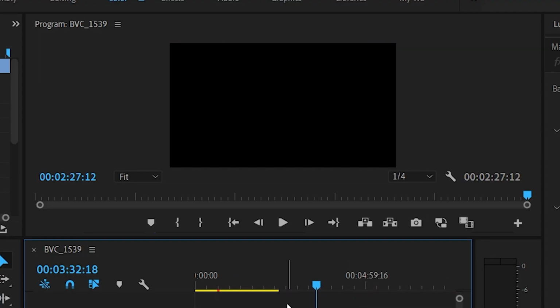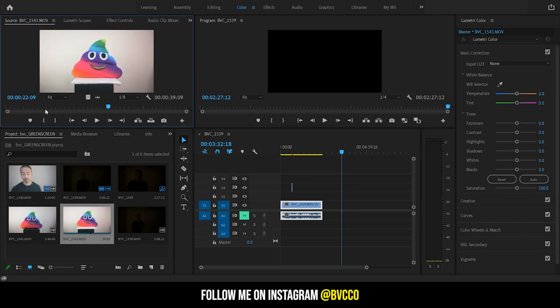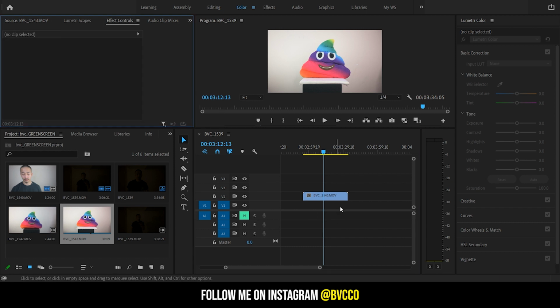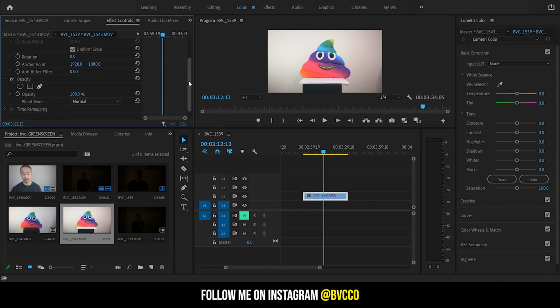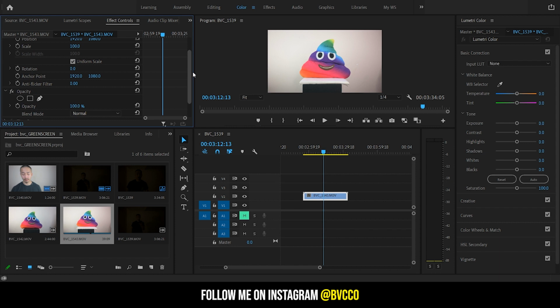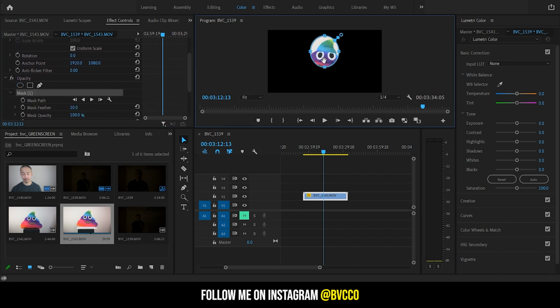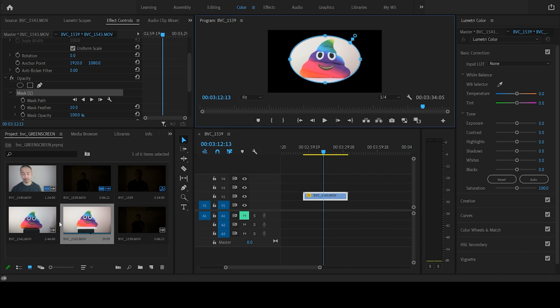But I'm gonna go a little bit more complicated and show you what if you used something like Mr. Poopy over here, which has a lot of contrast, right? And I'll be able to apply the same technique. But the only difference is you'll see the benefit of what it's like to actually use a green screen and why people use it in movies: it creates a lot more contrast, so it's easier for the editor's job. So first thing I'm gonna do, I'm gonna just mask where I want this to be. Okay, and there's my mask.